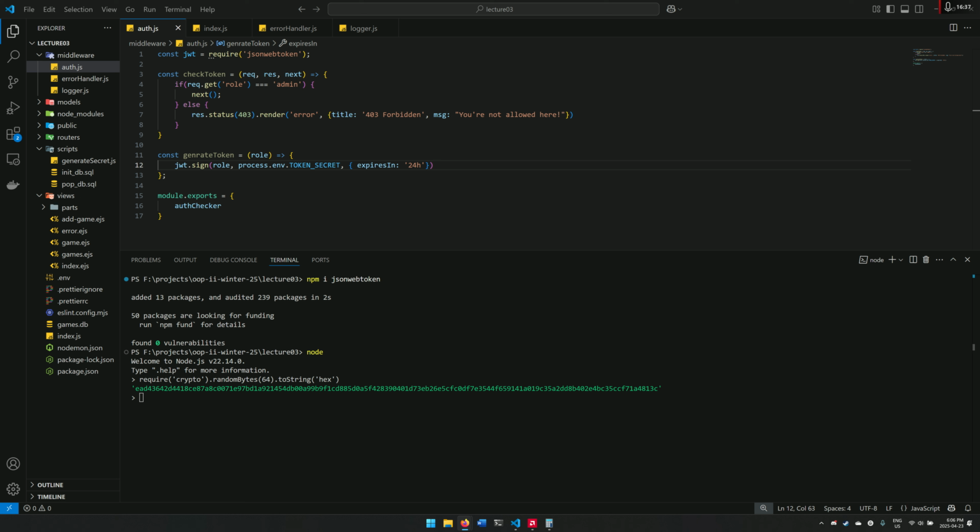If I look up using token node expires in, okay.